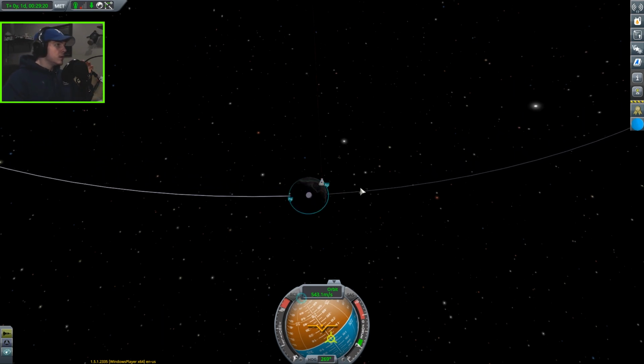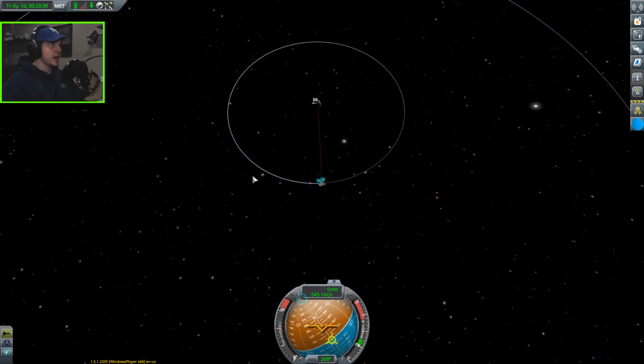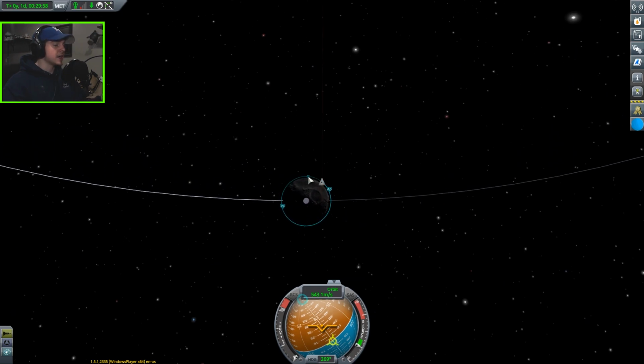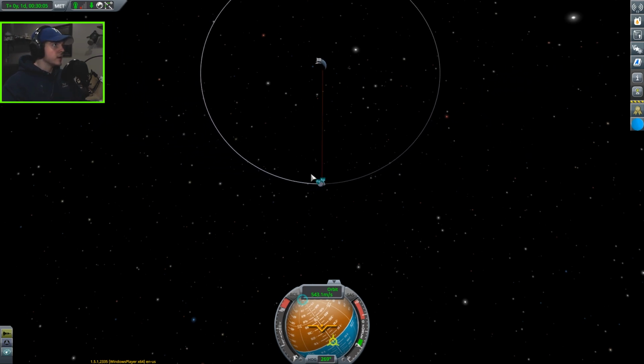Now, there's a couple ways we can do this. If we increase our velocity here, going this way around the moon, we're going to end up flying in this direction into Kerbin's sphere of influence, in a very high orbit around Kerbin, because we're basically taking the moon's velocity and adding the velocity to escape. But if we escape the moon's sphere of influence in the retrograde direction of its orbit, going this way, we subtract the moon's velocity from our velocity, which will allow us to get a lot closer to Kerbin without using nearly as much fuel, or delta V.